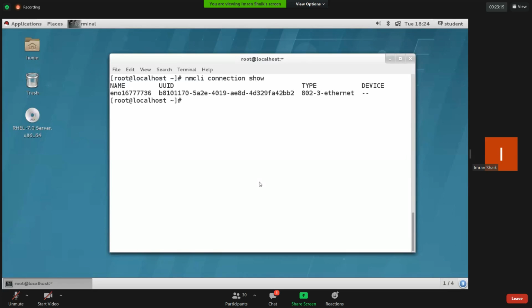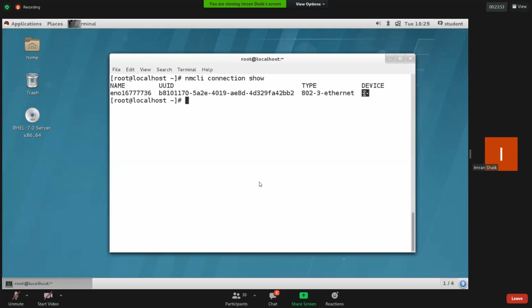Okay, so nmcli connection show is a command. How many connections do we have, guys? It will print the connection name, the UUID of this connection, the universal unique ID, and the type, 802-3-ethernet, which means Ethernet, from the IEEE standard 802.3. Here ens160 is the interface name, with its UUID, type Ethernet, and device.